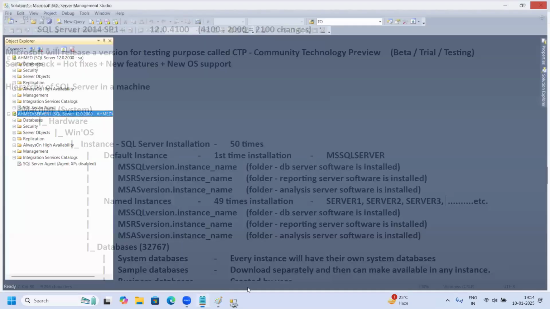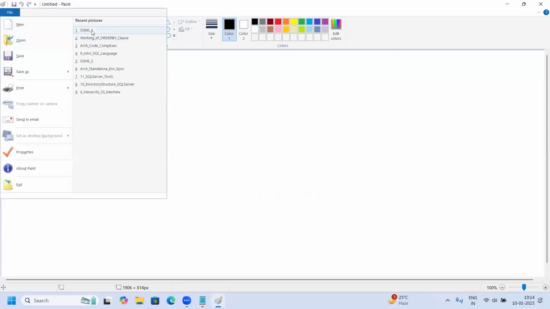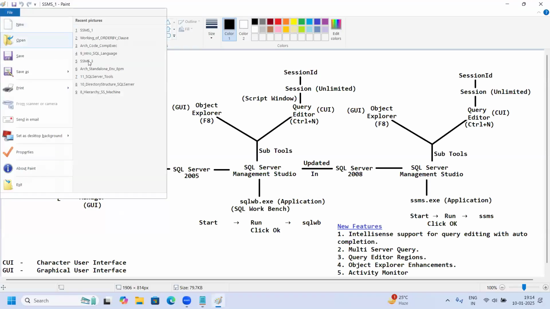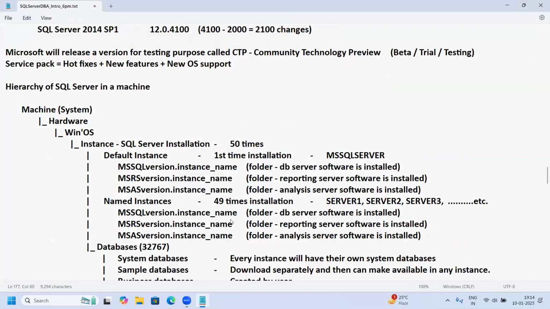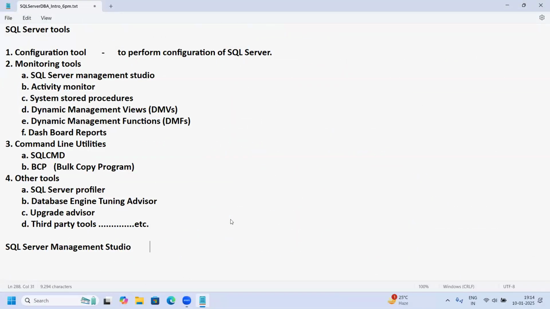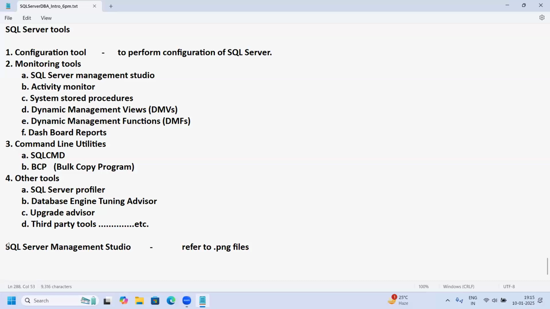This is the story I explained about connection to server in Management Studio. Do you understand?